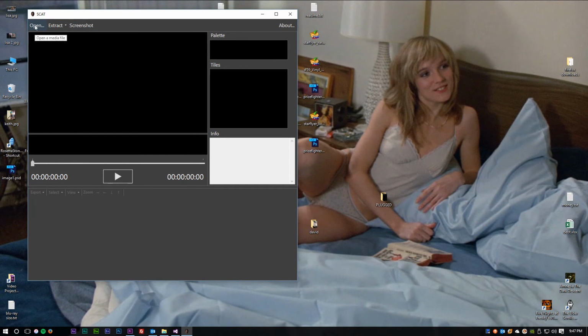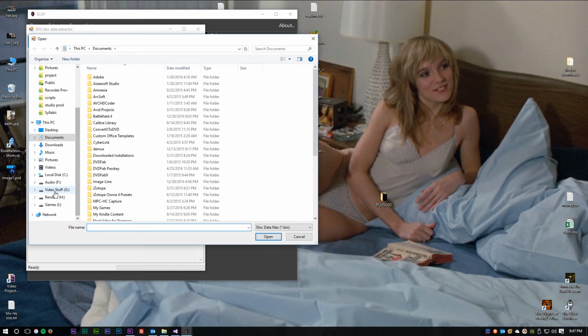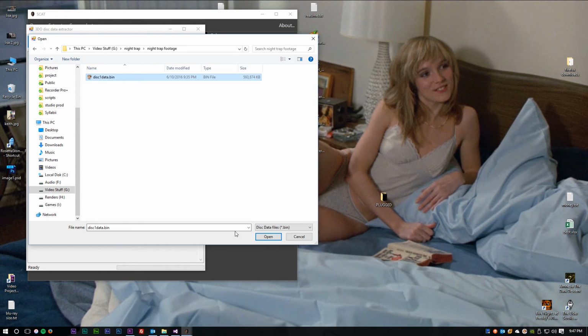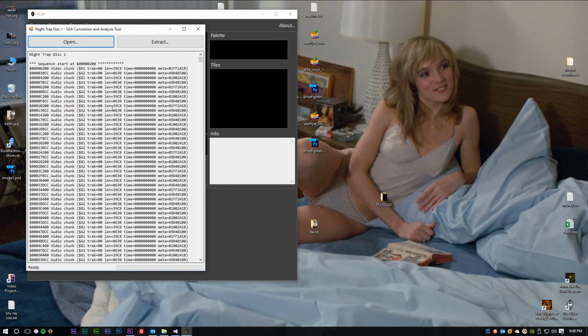Okay, so what we need to do is extract the data from the bin file. I'll go to extract from 3DO disk data, go to open, then find the file and open. It's identifying the file, loading media chunks, locating sequence boundaries, and there's all the footage.